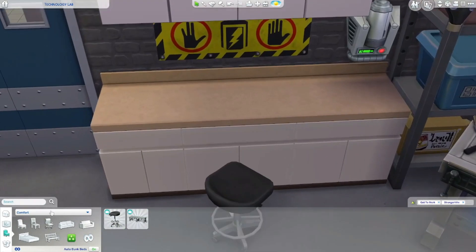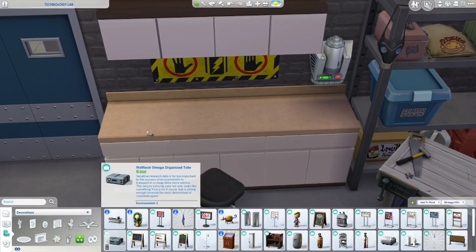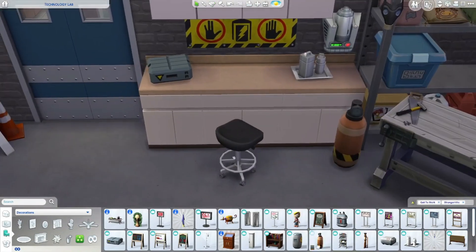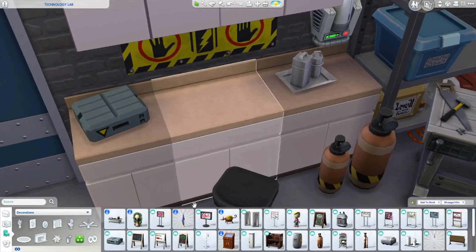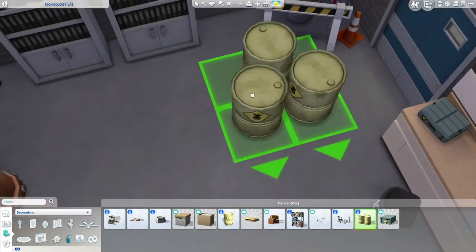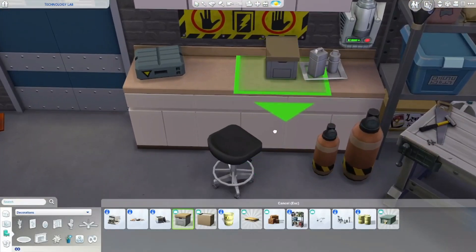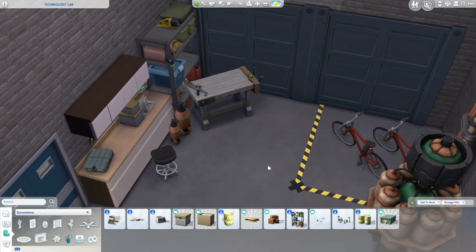And I am now very inspired to just in my free time play The Sims 4 with the scientist career again. It's been a while since I've done that, but to play it in this lab and pretend like I work in Nancy's universe at the Technology of Tomorrow Today lab — oh, I absolutely love that idea. Very excited for that.